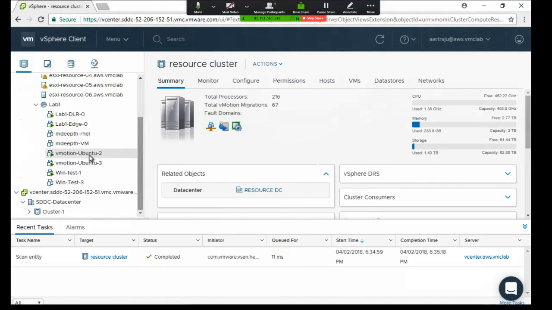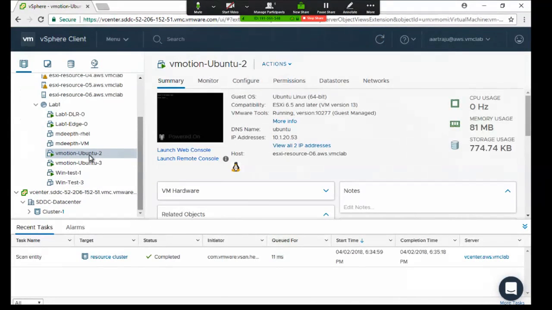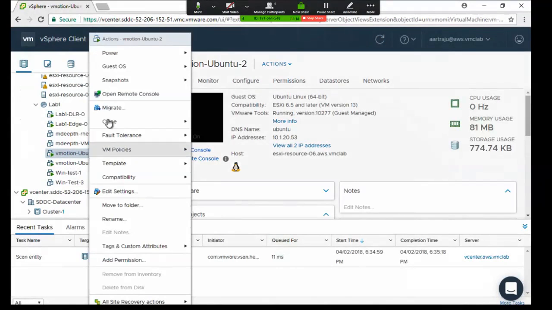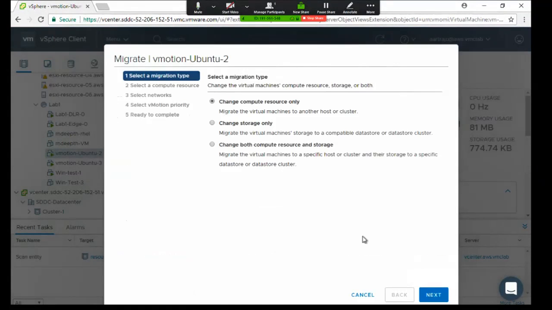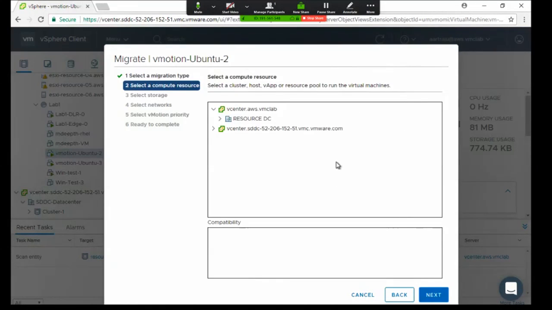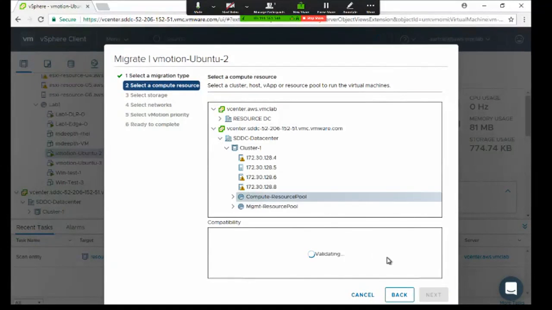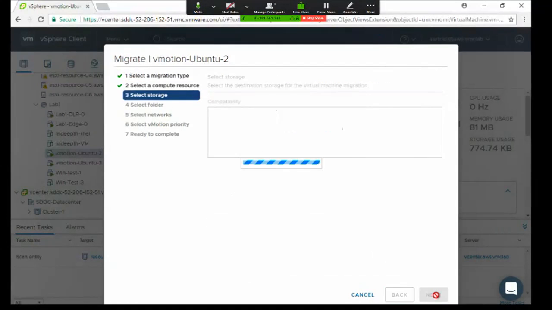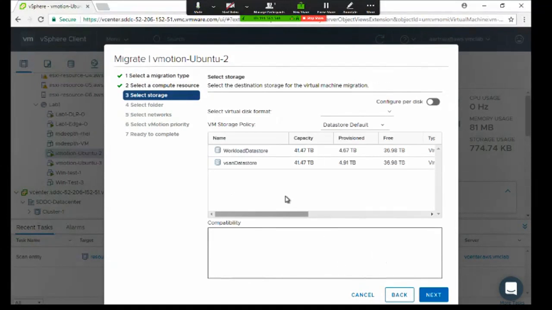So now we are looking at the VM running on-premises. This is an Ubuntu server. We just click migrate. I'm sure you're familiar with vMotion. So change storage and compute destination, and then choose the environment in VMware Cloud on AWS. Now choose your storage.